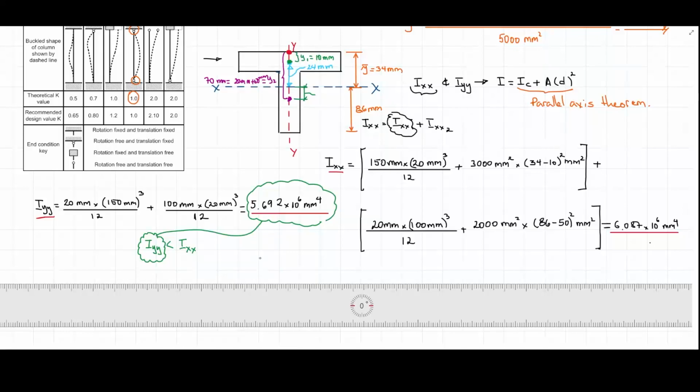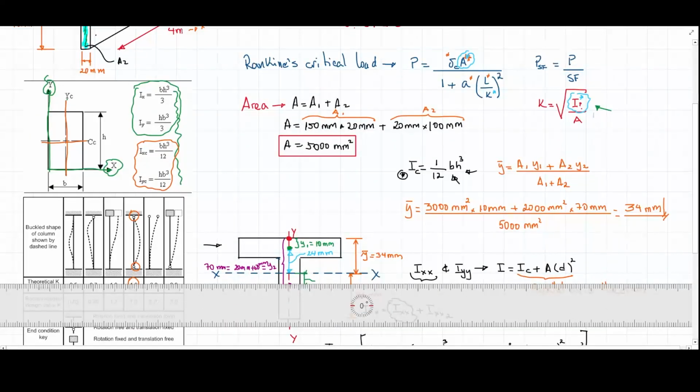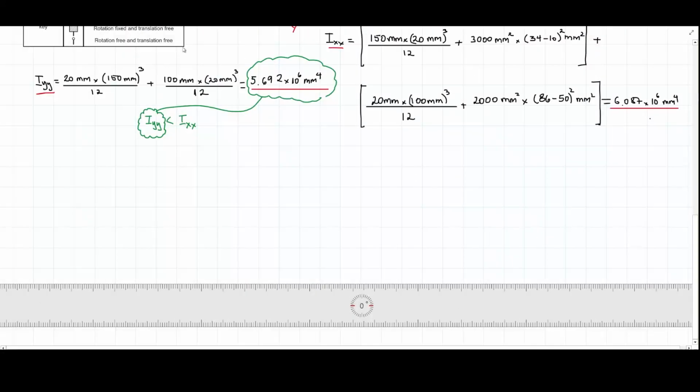Great. Now that I have calculated and selected that moment of inertia for my formulas, the purpose of that was to include it here so I can calculate the radius of gyration, which is one fundamental component of Rankine's critical load. Let's do so. So now I can calculate that radius of gyration because I know what should be used.